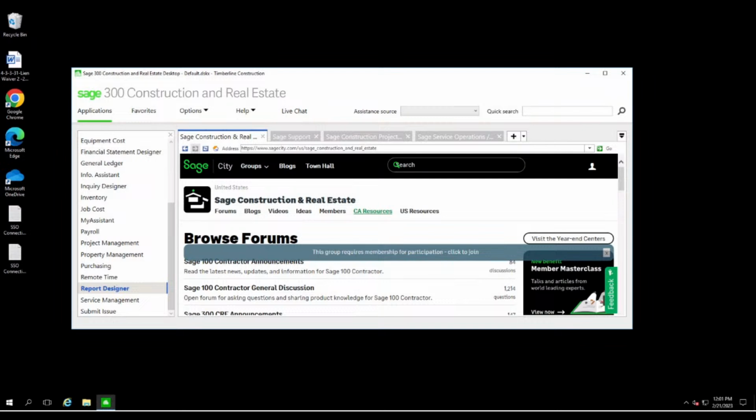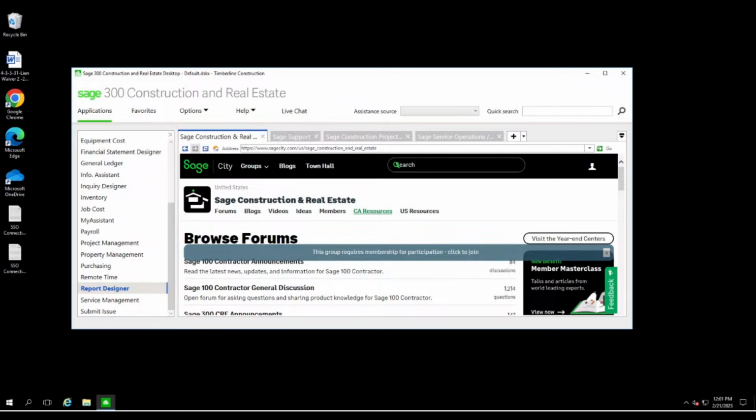So let's say we want to make a report that's going to show the current revised budget, the job to date costs, and the remaining budget for jobs that are currently marked in process. And we want to be able to optionally filter that by project manager. So to do that, we're going to have to identify the information we're going to need in our report. What are the columns we're going to show? How are we going to present that to people who are looking at the report?